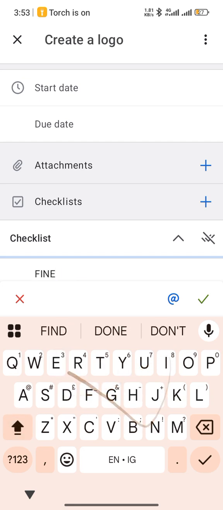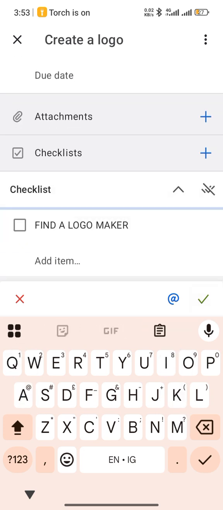Find a designer, find the logo maker. That's one of the checklist items, what the person is meant to do. Good. So let's say get the price.